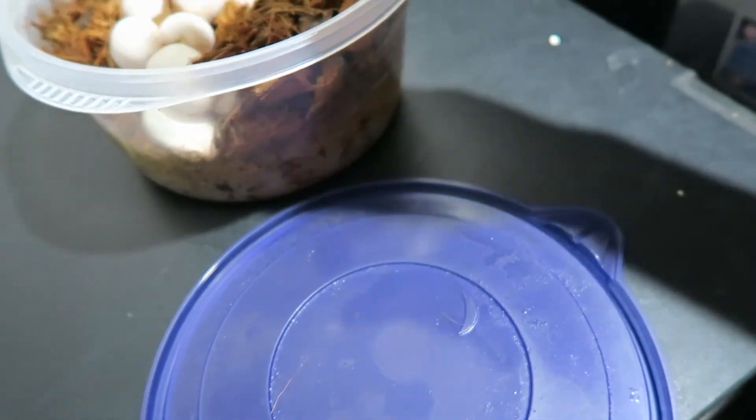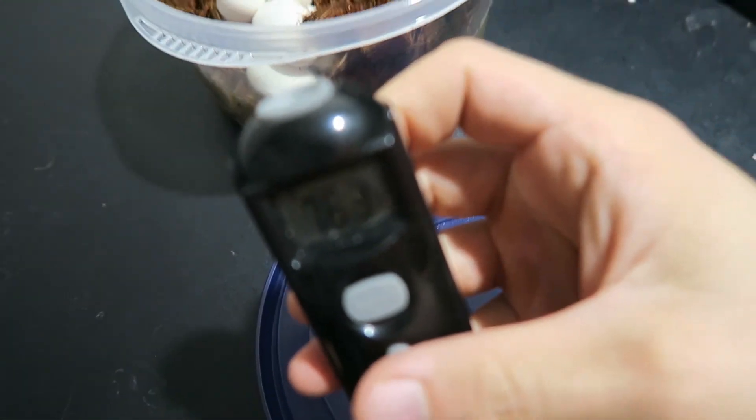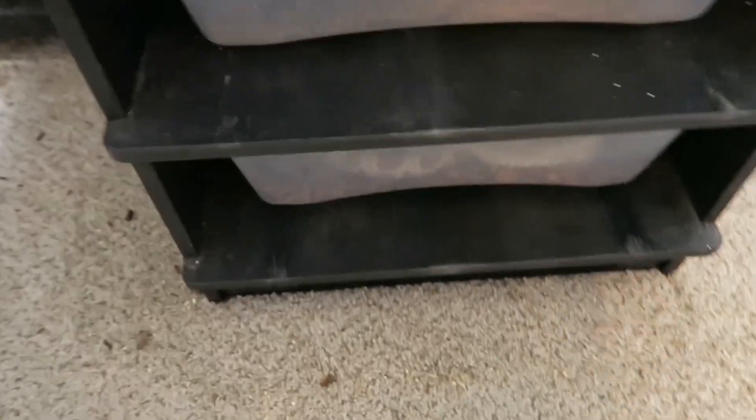We're looking at about 76 degrees on the egg, which is a little bit cooler, but it's been going everywhere from 75 to 80 degrees. They look just fine — even though 75 is a little cool, I think we'll still be good, just a slightly longer incubation time. Everything's looking good on that end, and the reti chip seems to be holding the humidity pretty well so far, so good.